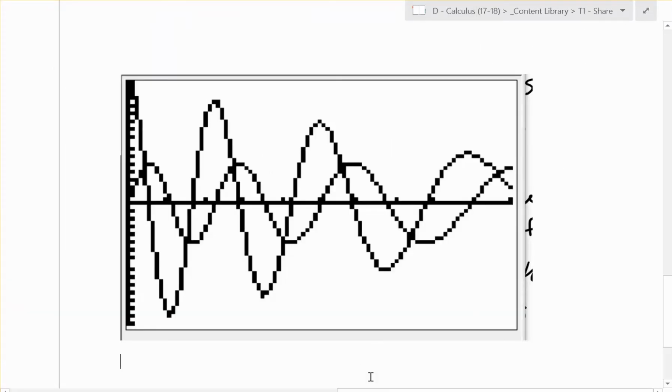So this is what we came up with here. This graph right here was the function itself, f of x, and the derivative is this one right there. How could we check that? One way is looking at where the function's derivative is equal to 0. There, there, there, and there. The derivative should be 0 in each of those cases, and it definitely is. That's one way to check it.